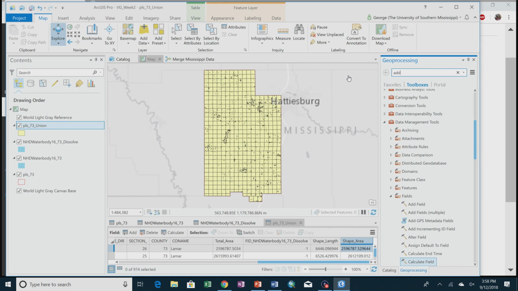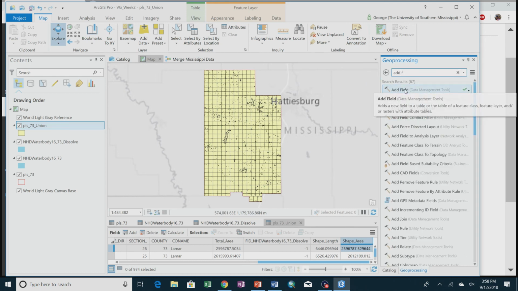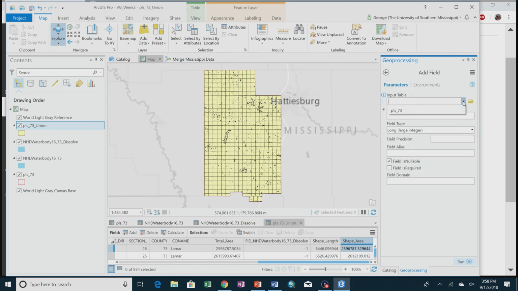We need to add a field. We're going to use this data set. The field name is going to be percent area. We want it to be a double again. And we'll say run.